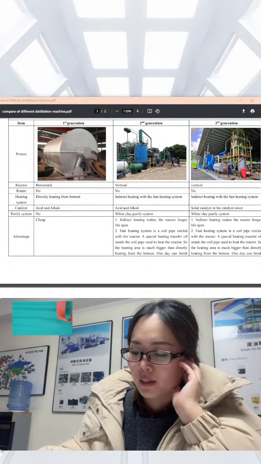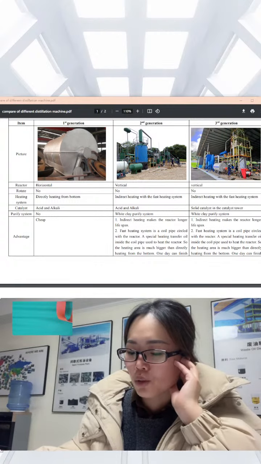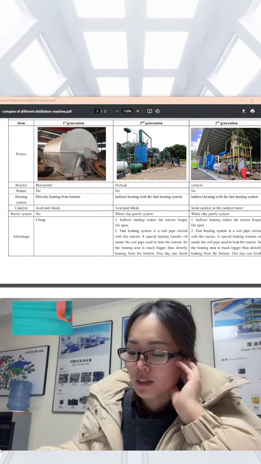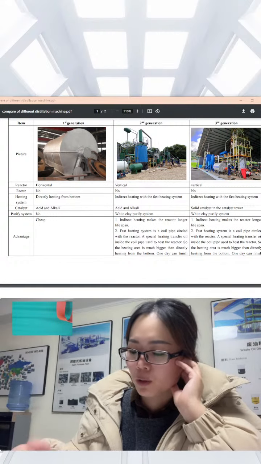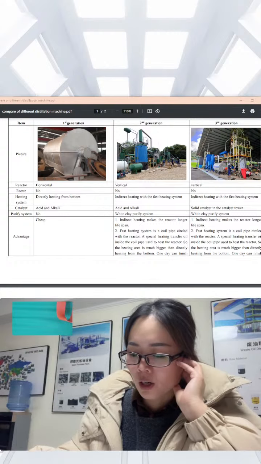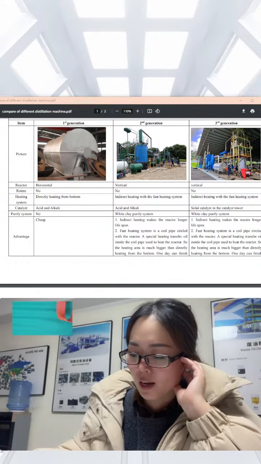The third step is when the waste engine oil is heated to a certain temperature, the reactor is directly heated with fuel. As the temperature increases, the waste oil produces oil gas and flows into the buffer tank. The odorous light components in the waste engine oil can be distilled and collected into the smelly fraction oil tank.